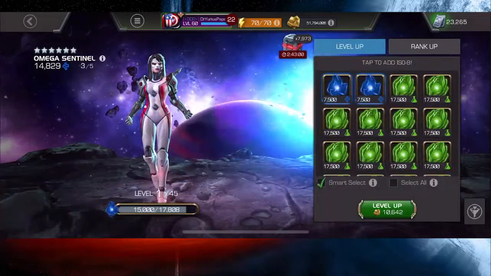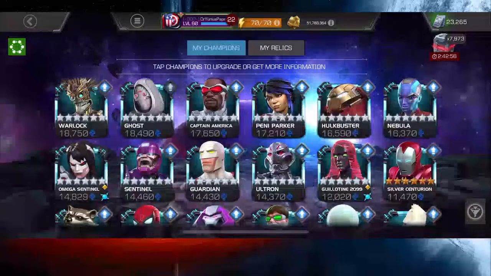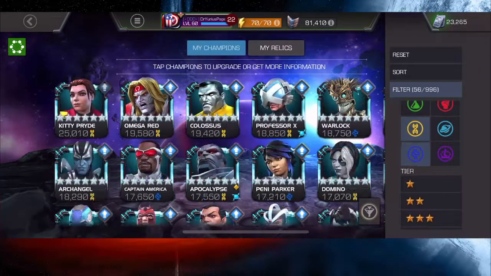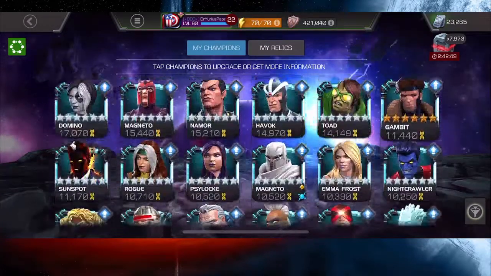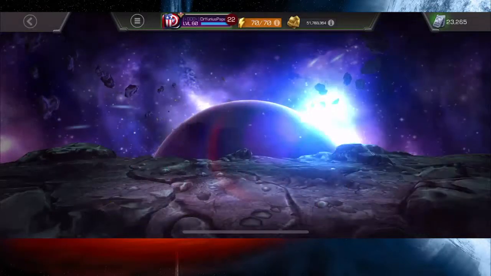Now we're going to leave her alone. Well, we'll use those 2, and then we're going to leave her alone. Now we're going to go to Weapon X. And we're going to rank him up. So now we got to get Mutant.